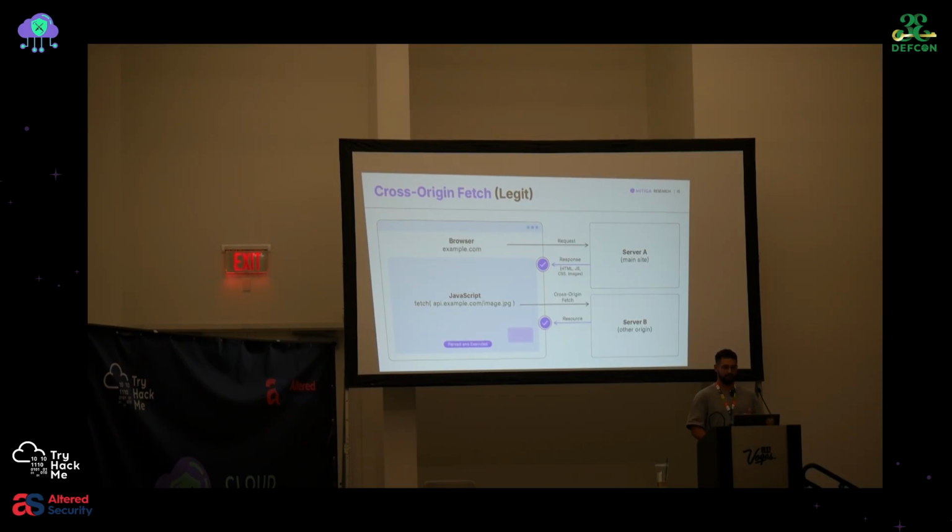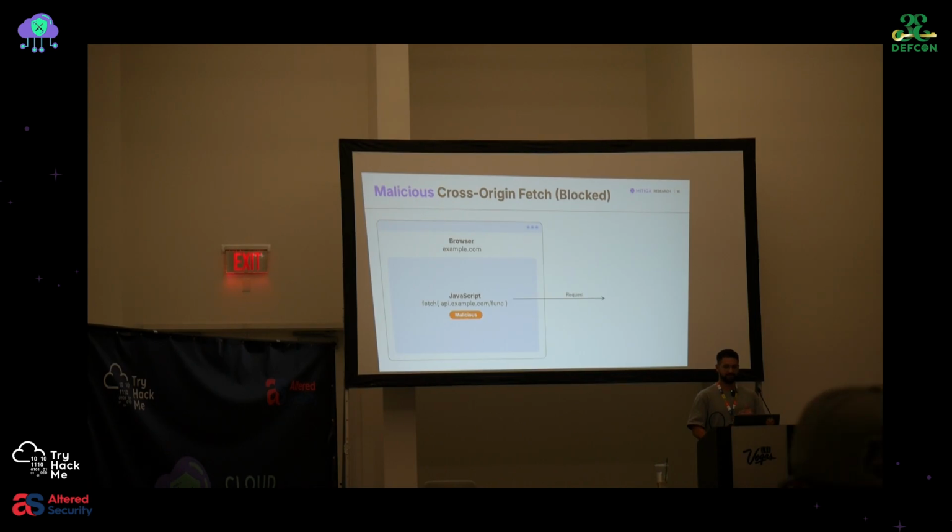But now, let's see what happens if instead of that legit JavaScript code, you get malicious JavaScript code that tries to send a GET request to the bank account server, asking for sensitive information. You want to block this kind of attack. This is why most browsers today have a built-in security feature called Same Origin Policy that basically prevents websites from accessing other websites' data without their permission.